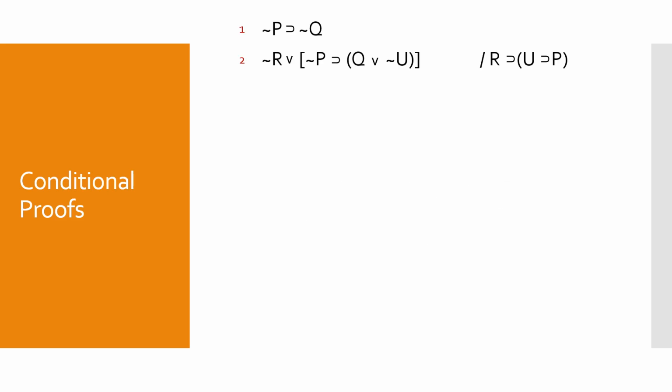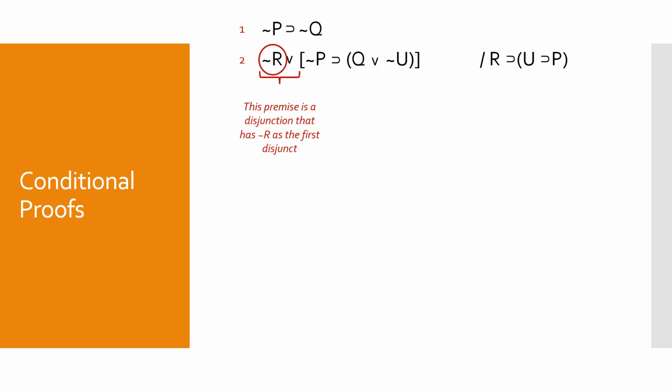And so we need to set this up like we always do, listing our premises, and placing our conclusion to the right-hand side. And if you haven't noticed, I've shrunk the size of the font and lifted everything to the very top. That suggests it's going to be a pretty long proof. Now, the antecedent of the main operator in this conclusion is R, and we can start our conditional proof by simply assuming R to be true.